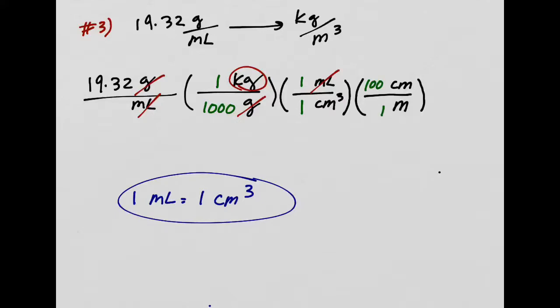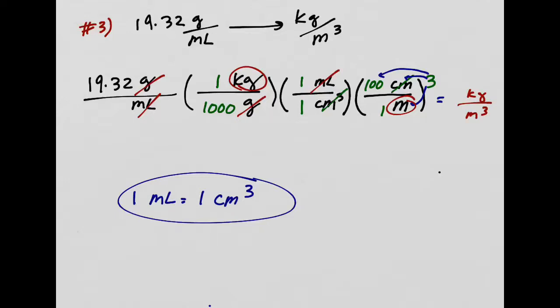But if you look at the metric conversion chart that I've given you, none of those values are cubed. So I cannot just put a cube over here. Versus here, the cube was part of the conversion. So the only thing I can do is cube the entire thing. So far so good. So centimeter is going to be cubed. So I can cancel out the centimeter cube. And meters is also going to be cubed. Because remember, it just gets to everything, right? Everything is going to be cubed. So what I end up with is kilograms over meters cube. Cubic meters, which is what I want.